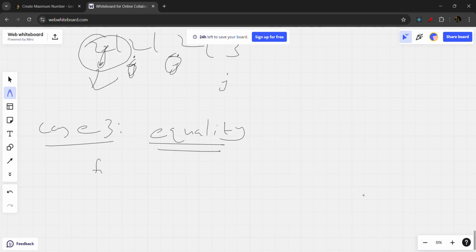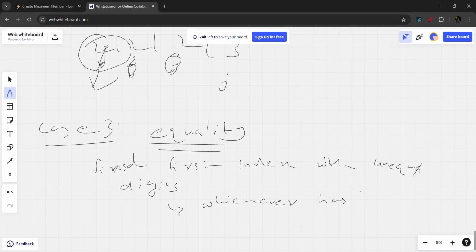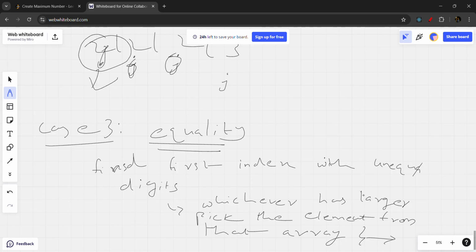We first find the first index with unequal digits, and then whichever has the larger digit, pick the element from that particular array. It would be more clear when we try to code this out. I'll not write pseudocode for this. That would be very long and exactly the same as the original code.